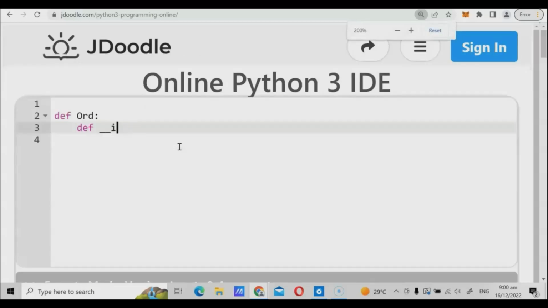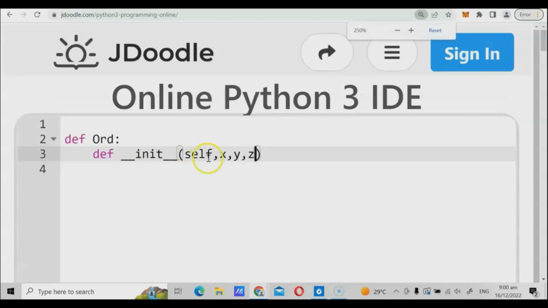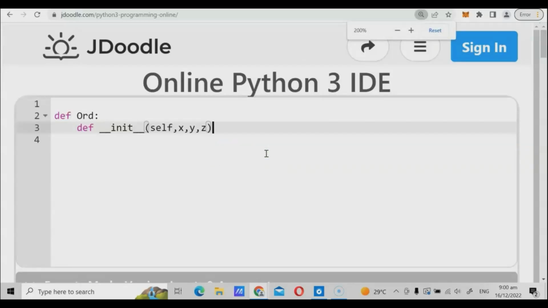Okay, let us do this. Let's say self, x, y and c. So we have here three parameters. The purpose of that is we will encrypt these characters. We have three characters here to be encrypted. All right, next we put a colon. That is now the statement of your Python programming. So please review Python on this channel.